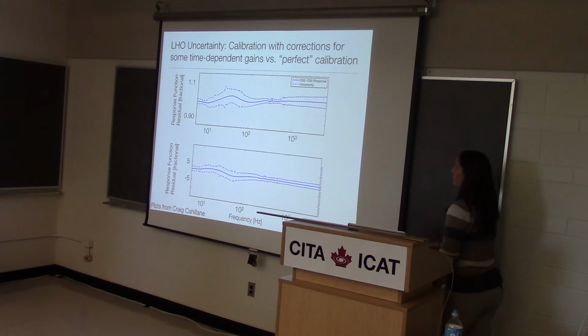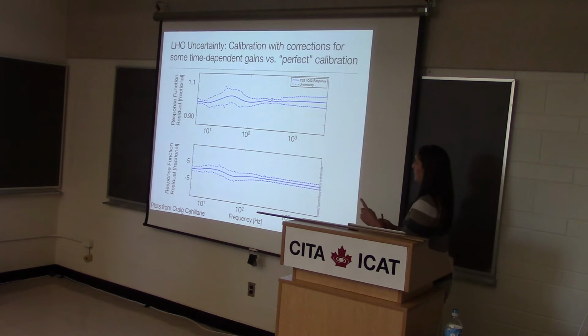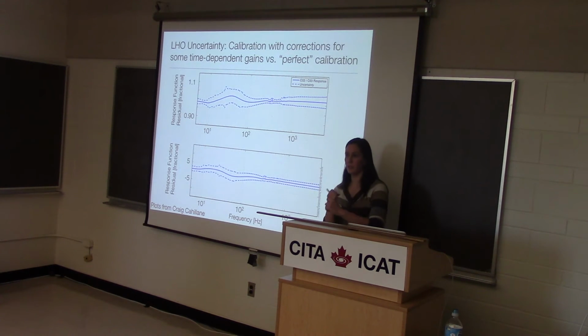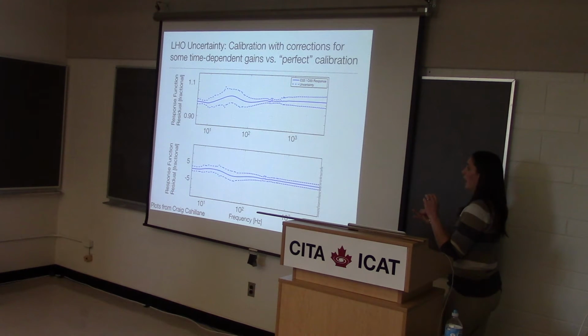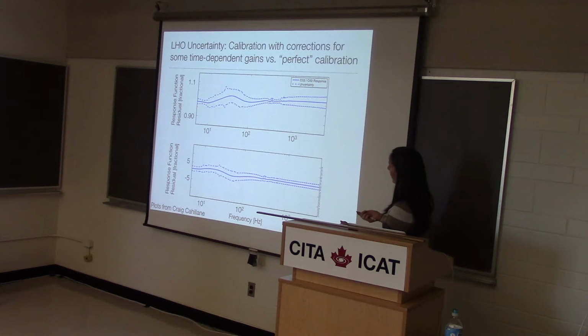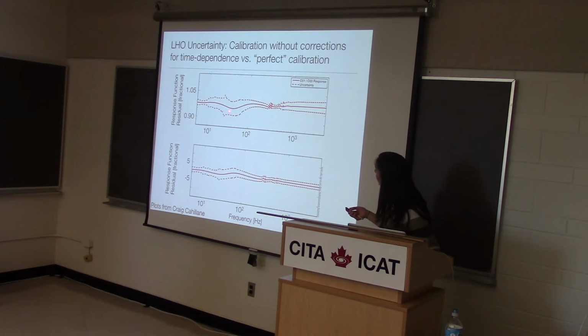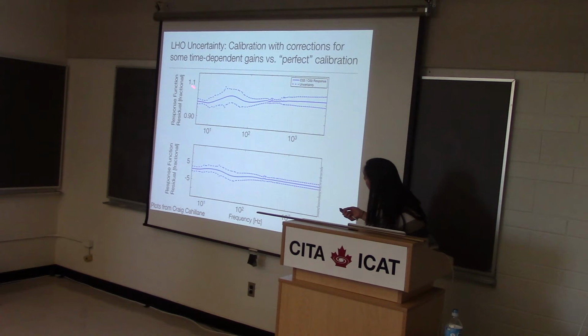Now, if you correct for some of the time dependence, so if you correct for the TST gain, the varying gain in the TST actuation, and the varying gain for the sensing function, you get this level of improvement. So now our systematic is a little better. Yeah, a little better, right? I have to go back and forth. Oh, maybe it's about the same, right? So here's 1.